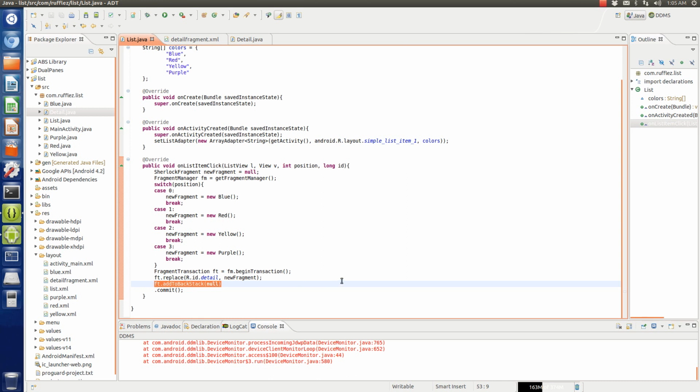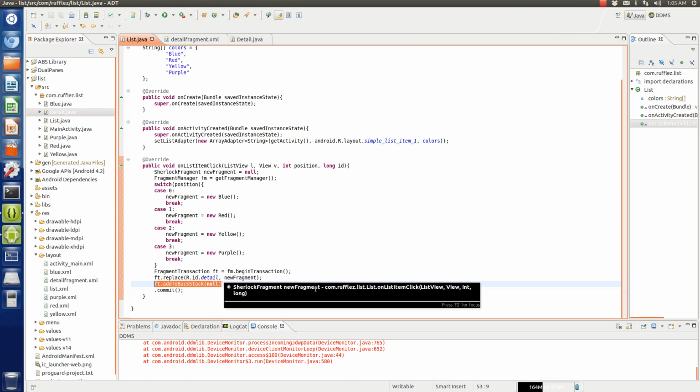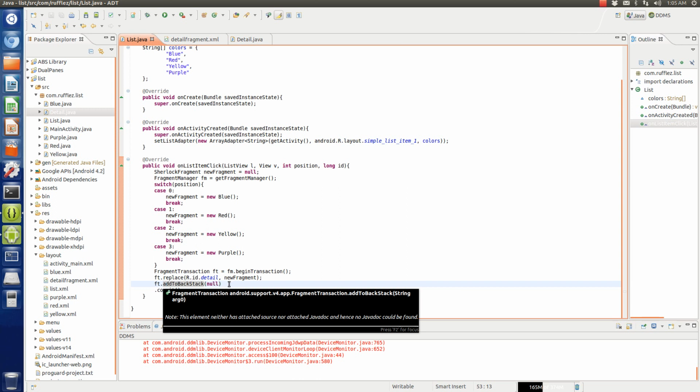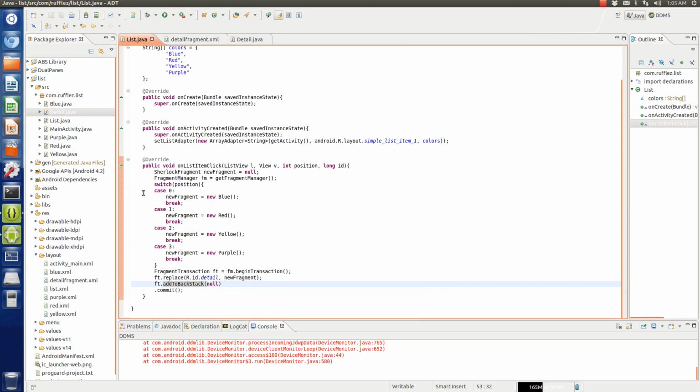Now, another important thing that I added is this add to backstack. If we don't add this, which you may not want to, when you hit the back arrow, it's going to close the program. If you want to be able to leave your fragments open, so you just want to go to the last fragment that was used, you would add this addToBackStack(null). Okay, so let's see what this looks like when you run it.